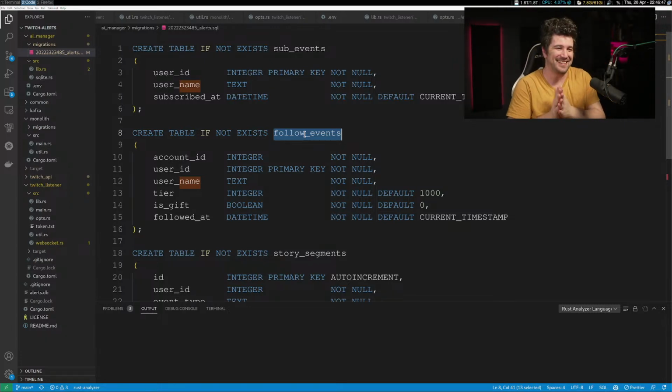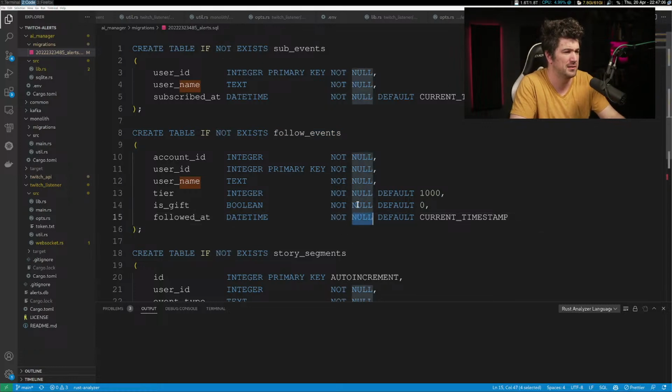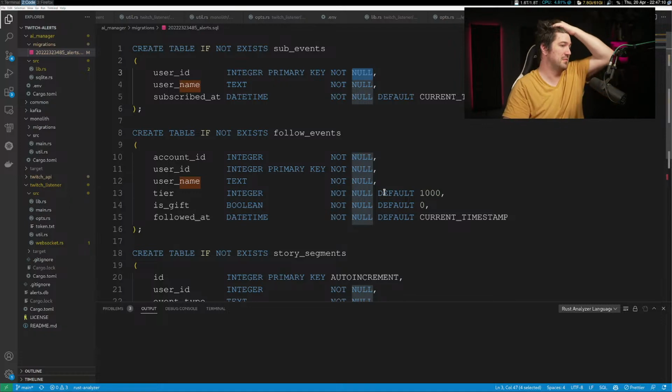Now I can test without asking people to follow and unfollow. What I do want to do now, though, is actually run it during each stream. We can then migrate the database when we get it in production. I'll probably just run it locally at the start of each stream.